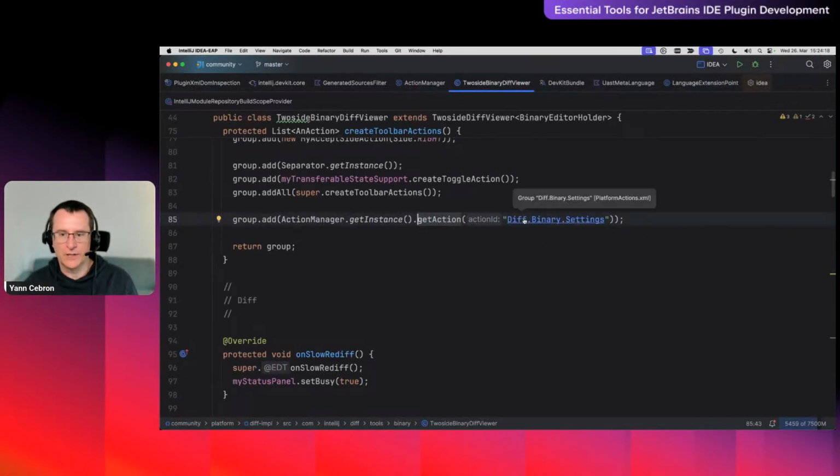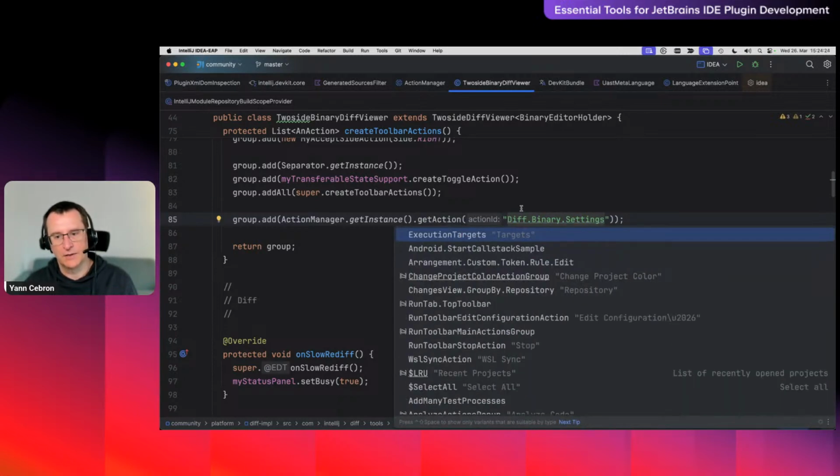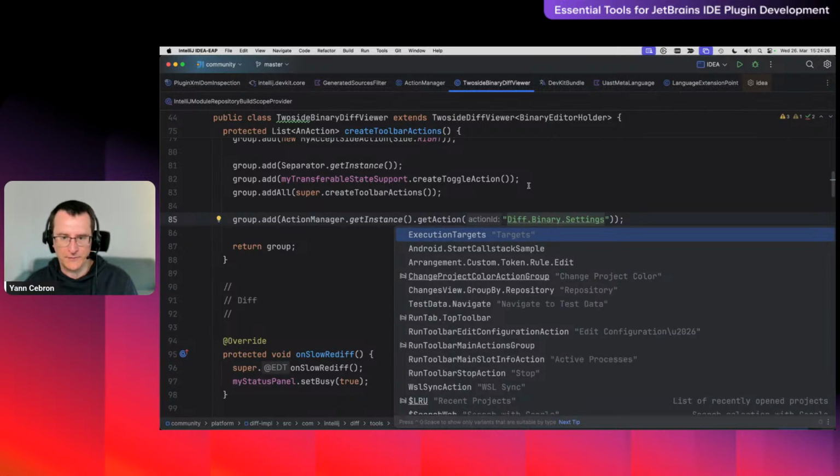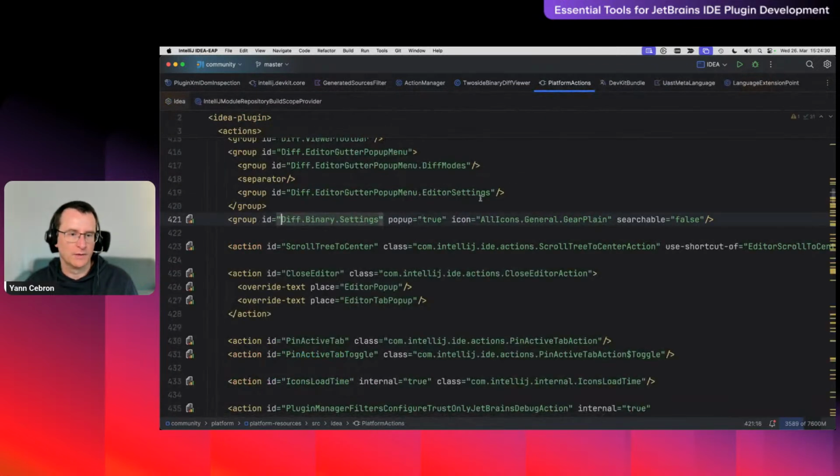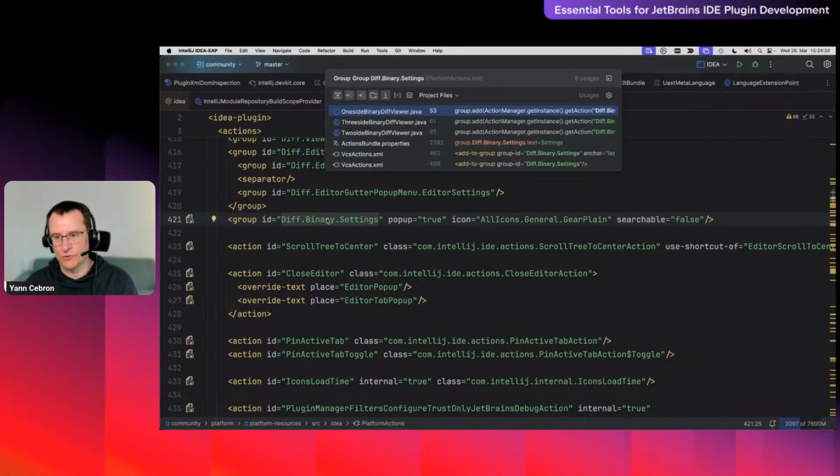And as you can see, we have also code insight here right now. So again, we have the same auto-completion now in the code as we had in the plugin XML for the action configuration. And you can quickly go to the action declaration, or even also find usages of the action or group ID in your code or in other places.